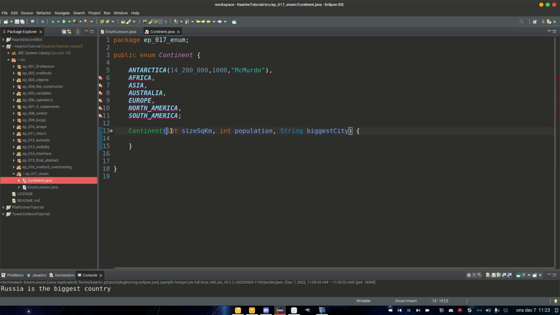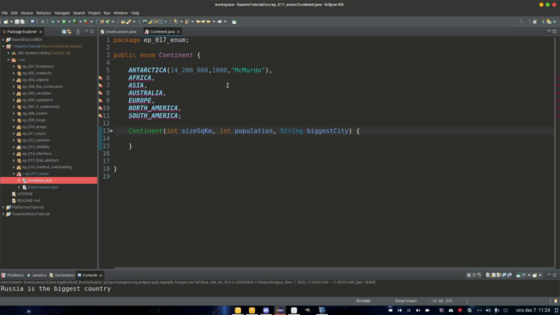And here we're just saying that we want an integer for the size in square kilometers, an integer for the population, and of course a string for the name of the biggest city. And all the members here need to have the same type of arguments as the constructor declares here. So we need 2 integers and a string.